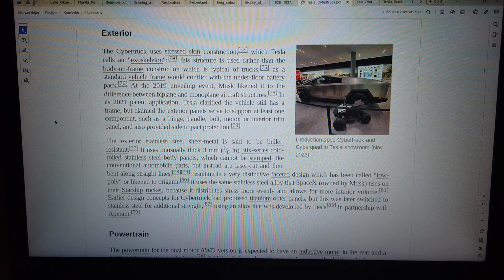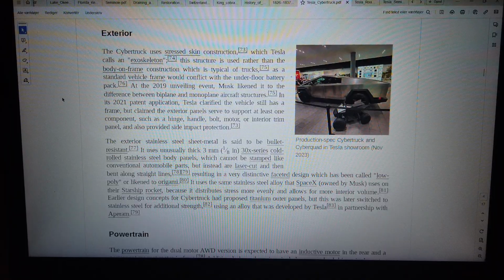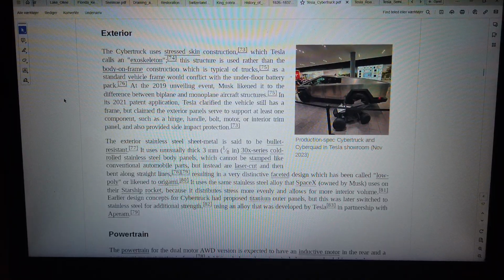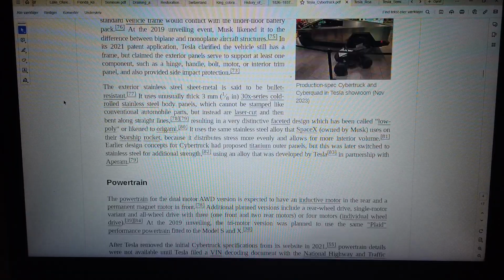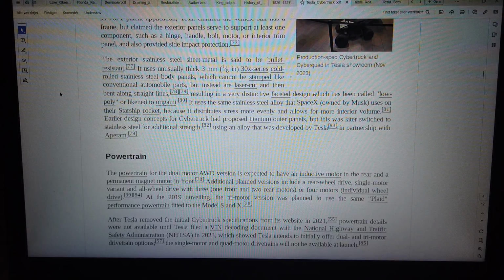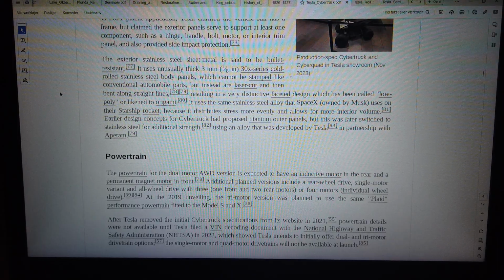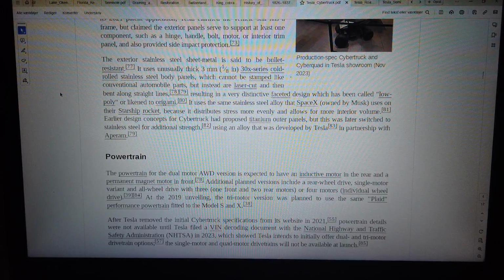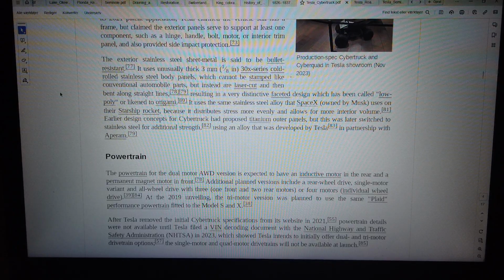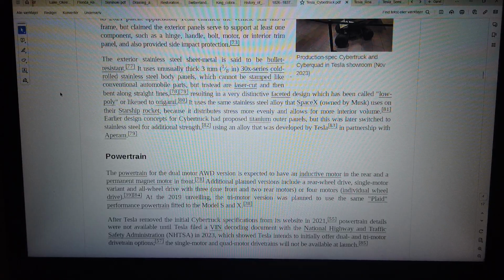to support at least one e-component, such as a hinge, handle, bolt, motor, or interior trim panel, and also provided side impact protection. The exterior stainless steel sheet metal is said to be bullet resistant. It uses unusually thick 3mm, 1/8 in, 30X series cold rolled stainless steel body panels, which cannot be stamped like conventional automobile parts, but instead are laser cut and thin bent along straight lines.